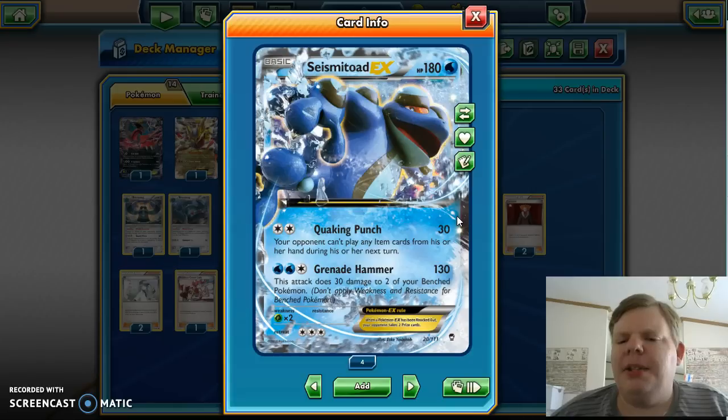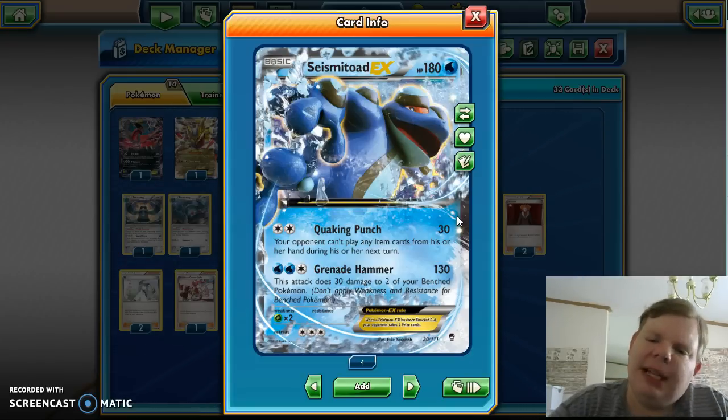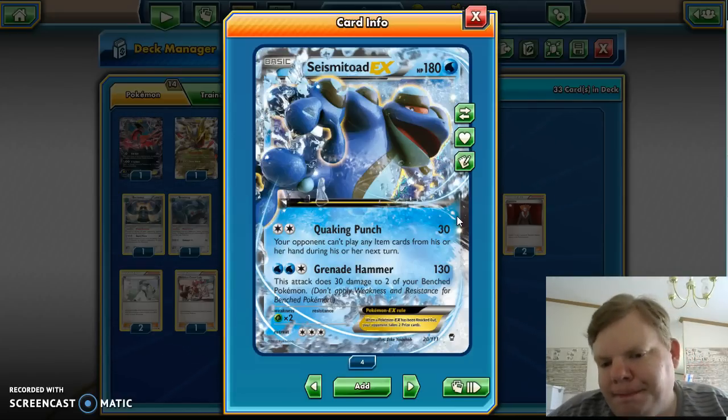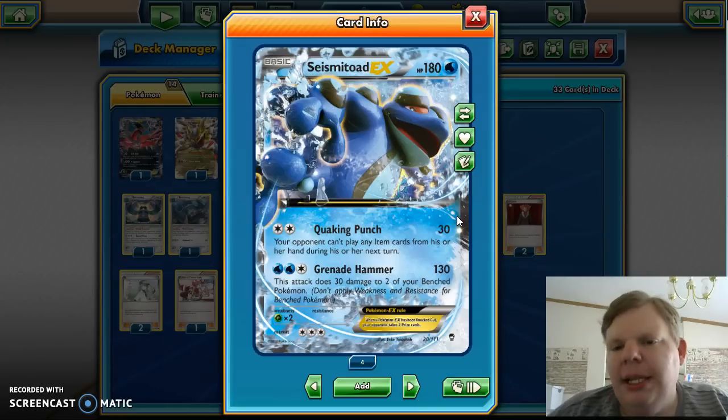Alright, so a couple things I want you to notice about weaknesses though. First of all, very low damage output, and they usually have to have some other kind of disruption to beat them. So if we can out-hit him, then we can beat him. Or if we can keep energy on the board without all the hammers throwing it off, we can usually win. So that's what we want to think about when we're playing Seismitoad EX.